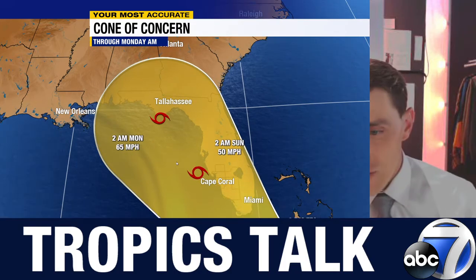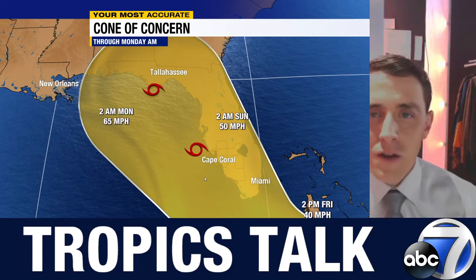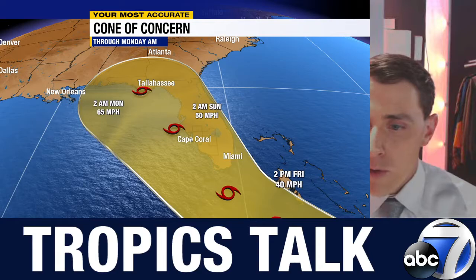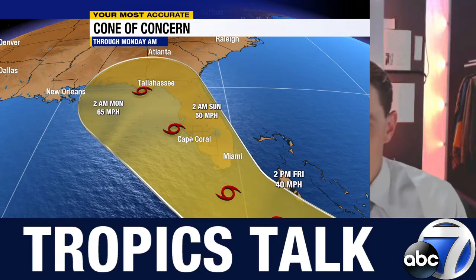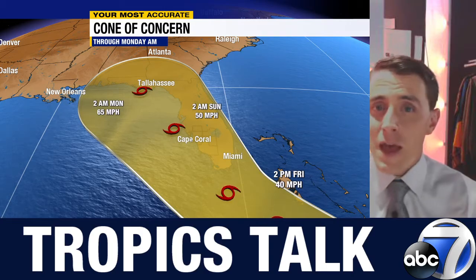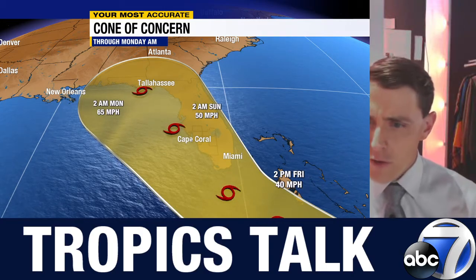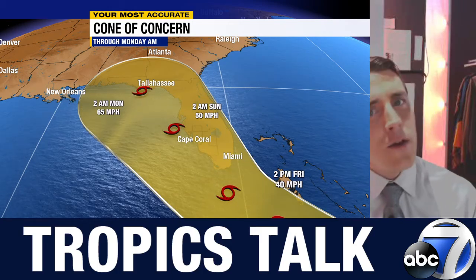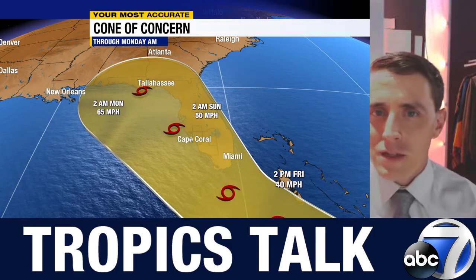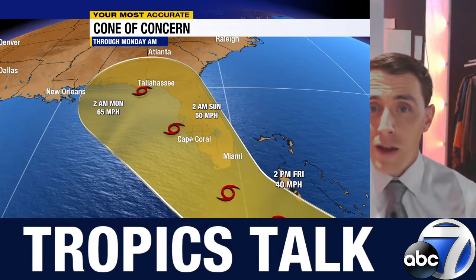And while most models are in pretty good agreement that this follows that sort of center track, there's, again, always uncertainty with a hurricane forecast in time. That's why the NHC reports their forecasts in this cone. So it's a system that we'll be watching closely here. I want you to be sure you're doing that too. Be sure you have your hurricane kit together. In all likelihood, this is a weak system passing by with the main threat being heavy rain, but be sure to keep one eye on the forecast here these next couple of days, and we'll be bringing you frequent updates on air and online here at ABC7.